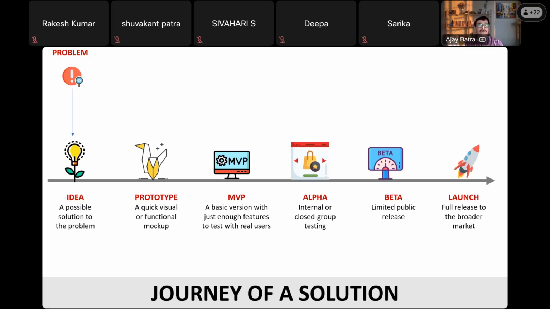dangerous or risky. Two, we have created milestones in place so that we keep checking, are we in the right direction? Are we building the right thing? Are we building the right thing for the right people? Will our users be happy with it? Will our users pay us for this? So we don't build something and launch it in the market. You see these milestones, some breaks, if you will, which help us get some measurement along the way, so that we are fine tuning, changing, pivoting as you go along.